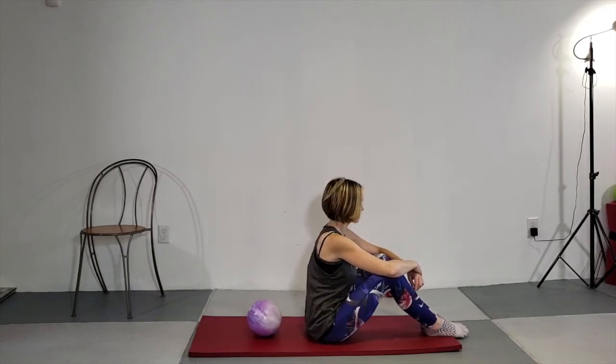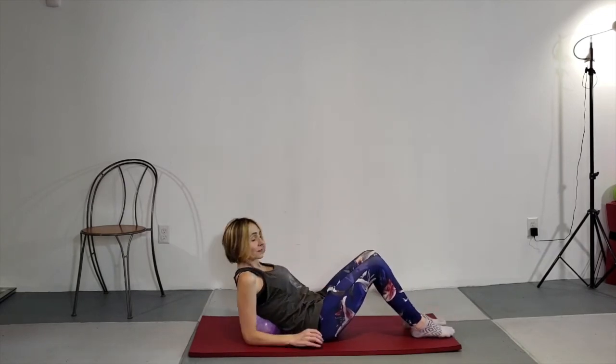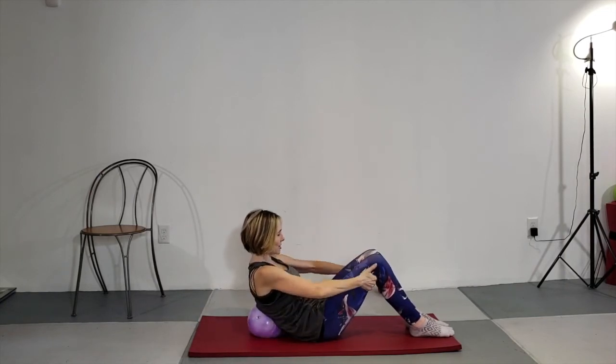Good. Okay, second set, ready? We're leaning back into the ball again, tilting the pubic bone up, bringing the shoulders and sternum in, hands are under, elbows high, turning that head a little side to side.